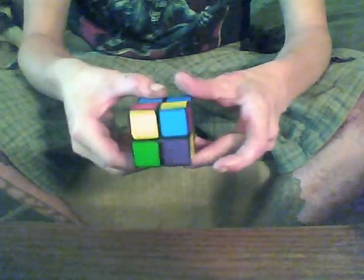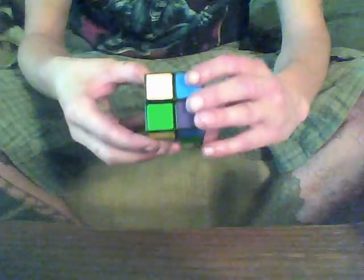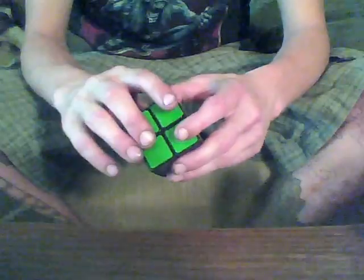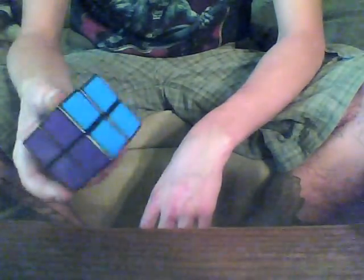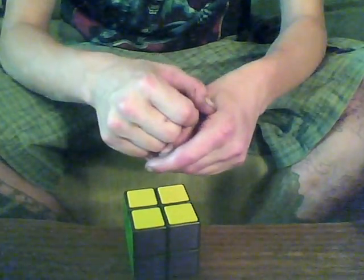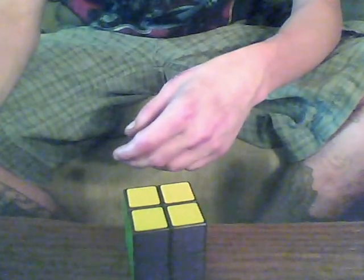I know it sounds weird at first, but you get really used to it, and as soon as you see it, you go, oh, there's my case, and then you get used to going, okay, well now I'm going to do the mirror. And so that is how you can solve a 2x2 slowly now, but for anyone who's interested, we'll move on to a couple more complicated cases.